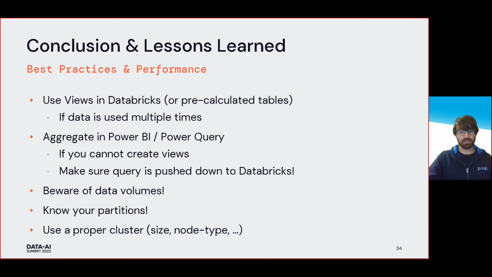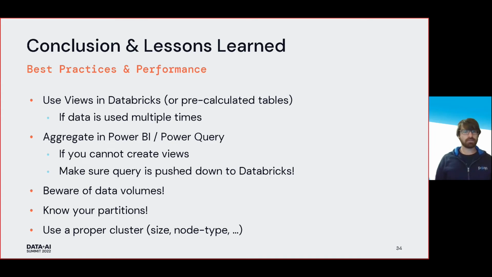Ideally, the table is already prepared and aligned with the most common query patterns that your reports will use. If that's not the case, you should probably talk to the people that implement the table on Databricks, and ideally they can change the partitioning scheme so that it matches your query patterns.